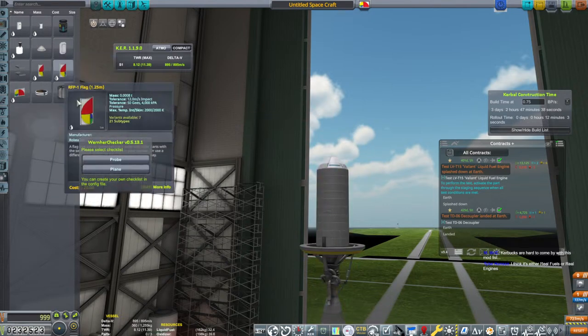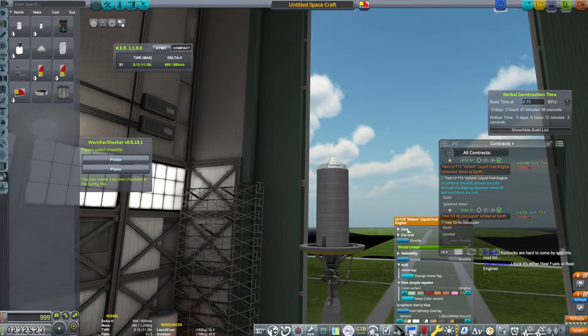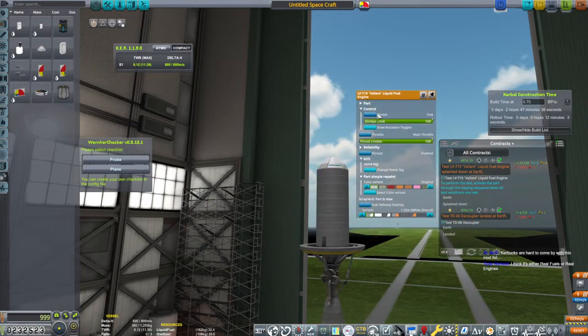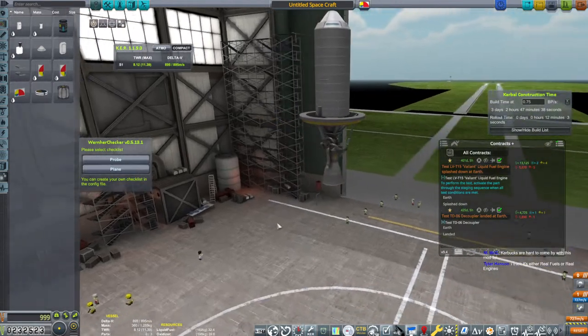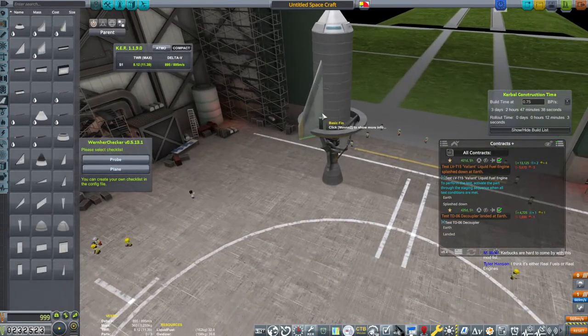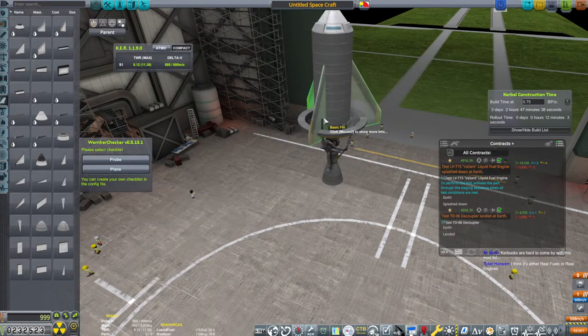Does this guy have gimballing? If I go to control here. Yeah, there's a gimbal limit, so there's gimbal control there. Put some tail fins on the bottom. I'm sure the thrust is through the roof, so a little bit of stability.